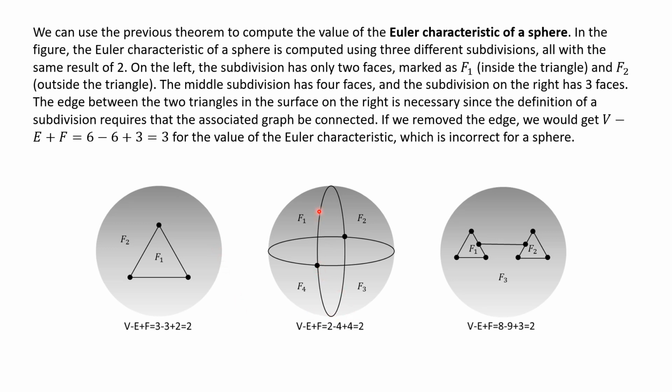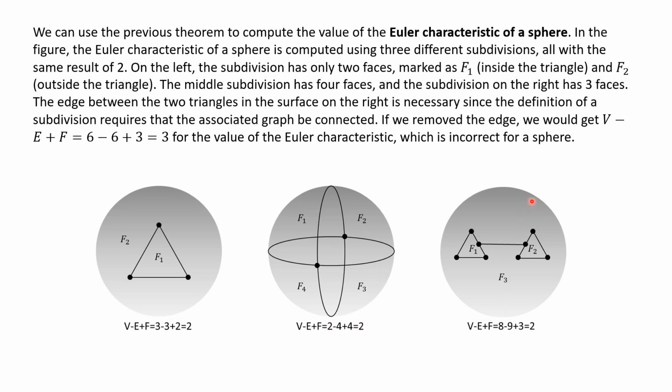We do it another way here. We can use something other than a triangle. We use semicircles. So we have this semicircle, this one, and then this one on the bottom. So there are 4 edges, one for each semicircle. The number of vertices is just 2, here and here. The number of faces, I've kind of drawn them here. You need to think a little bit about it, but each face is a quarter of the surface. And again, you get 2.